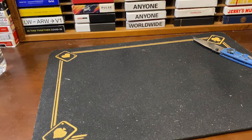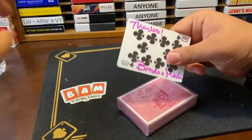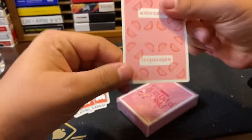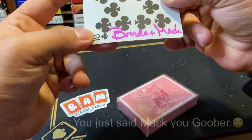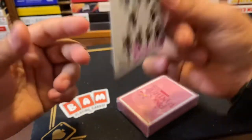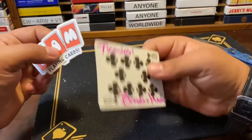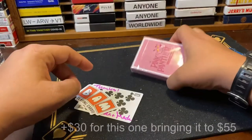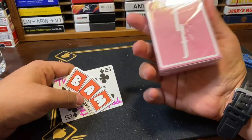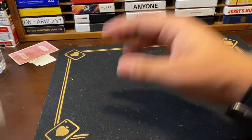We've got the Pink Panther Fontaines! We get a thanks from Brenda and Mac — sorry, I keep calling him Mac — and that's the first Fontaine in this unboxing, so awesome. There's gonna be more. Glad I got those. We'll put all the stickers and stuff to the side.